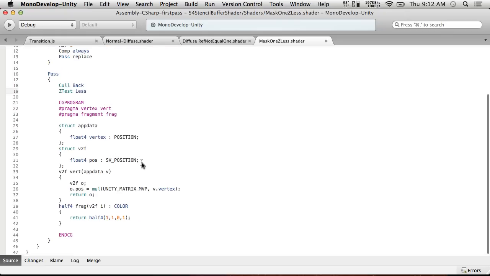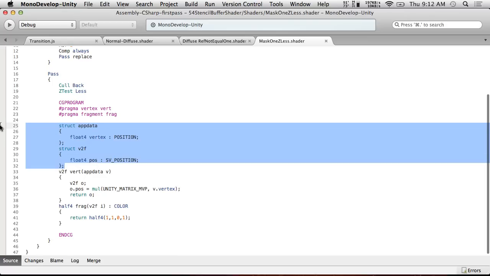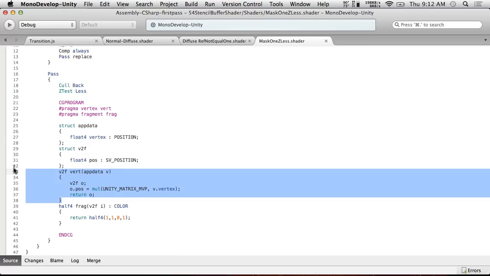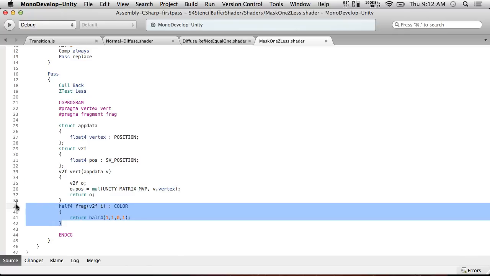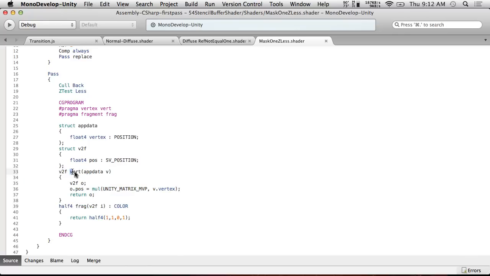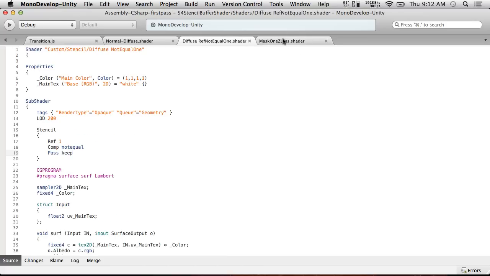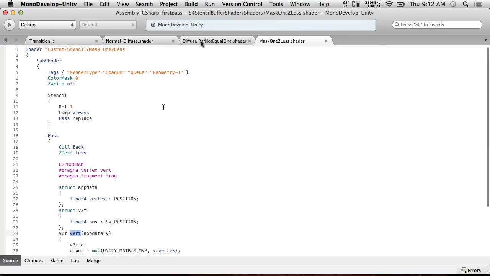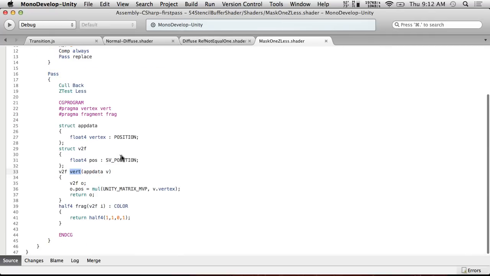So this is just the standard stuff that we have to get to render the vertices and the objects. We use that to get the vertex shader portion, and then here's the fragment shader portion. We've been doing a lot of surface shader stuff, so this is vertex shader. The surface shader is very similar to the fragment shader, and we have to use a vertex shader even when we use a fragment shader, so when we use a surface shader. So that's basically how this stuff actually works. This is just setting up a mask to render to.